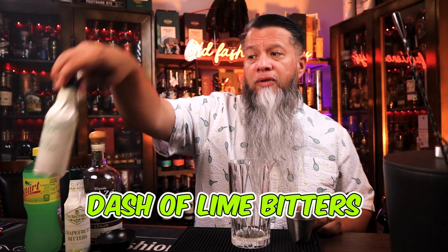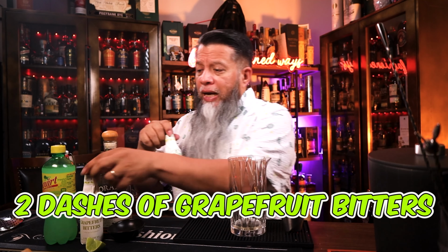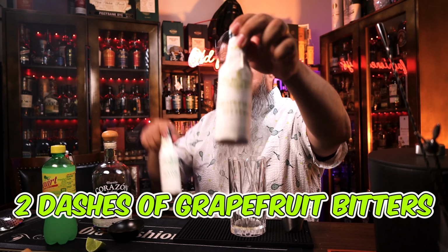Next, we're going to start off with a dash of lime bitters. This is to add some of that lime component, followed by 2 dashes of grapefruit bitters. Adding more of that grapefruit. That's what this drink is known about, the tequila and that grapefruit.